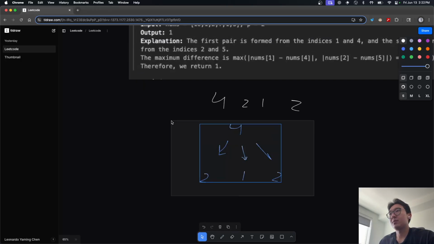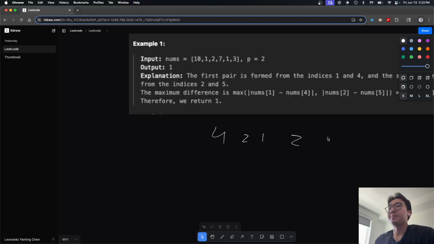No, no. Nope, never mind. I don't know what's the... Maybe sorting is not that bad. So we can sort. But the problem with sorting, like in this case, we have 1, 2, 2, 4.